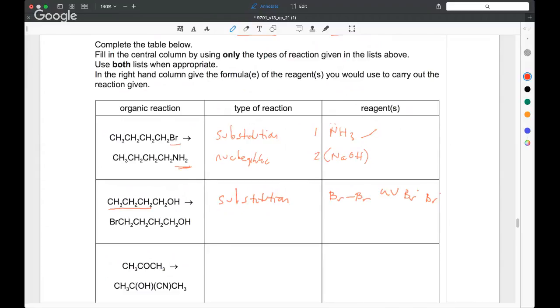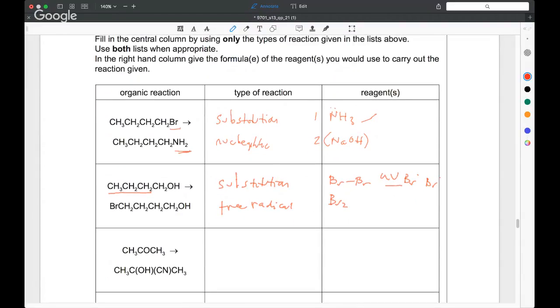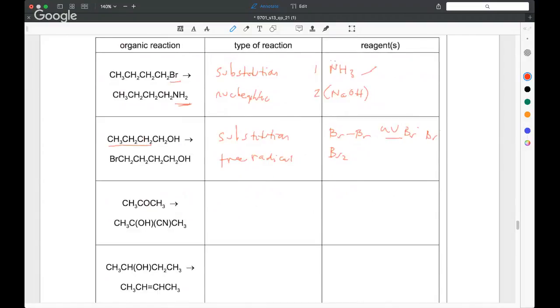So we're substituting a bromine atom for a hydrogen atom. That typically happens when you've got bromine free radicals created by homolytic fission of the bromine-bromine bond. So this is free radical substitution. And actually the free radical substitution happens as part of a propagation step that follows the initiation step. So your reagent there is bromine, and to kick off the reaction, to start the initiation, you need ultraviolet light. But this step here happens during the propagation step of the free radical substitution reaction.